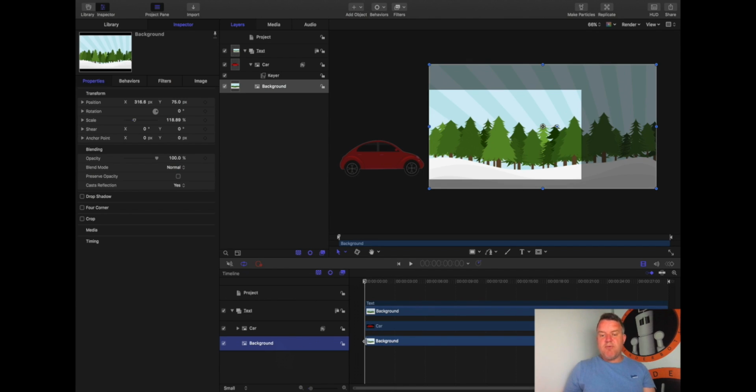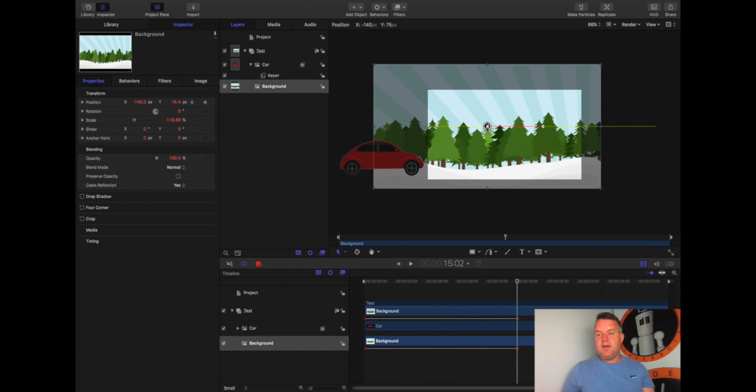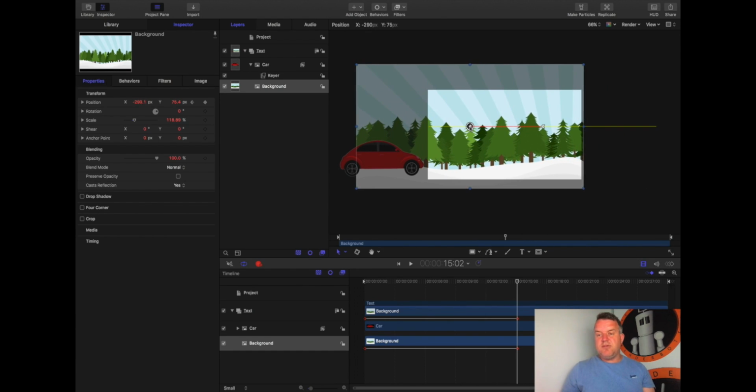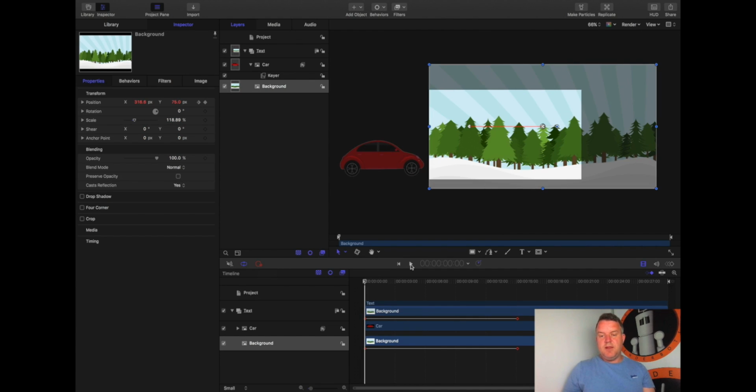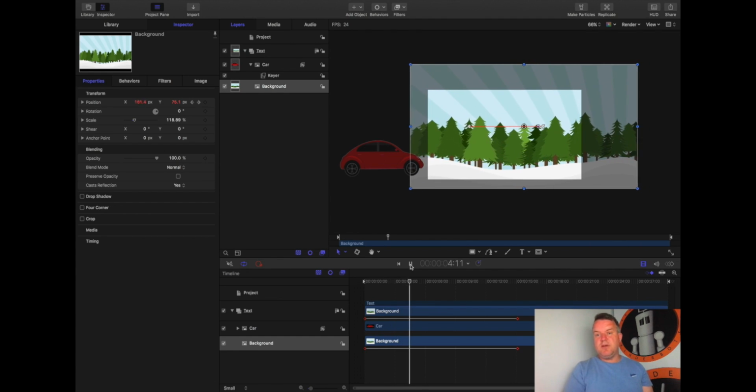So the first thing I'm going to do with the background is press record. Okay, that's all I've done, I press record. Now I'm going to move the timeline forward. Let's go roughly around 15. Now all I'm going to do is pick this background up and move it to the right. Now you see the keyframes taking a little red line across there, nice and simple. There we go, and let go. All right. So uncheck record because we finished. Alright, let's hit rewind here. Let's press play. Fantastic. So we see the trees are now moving across.